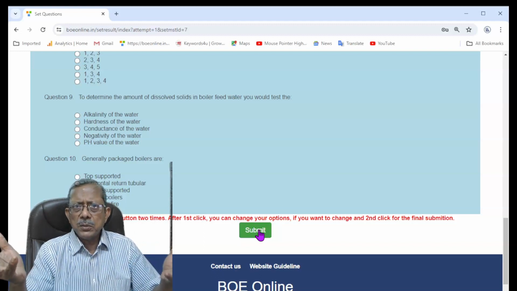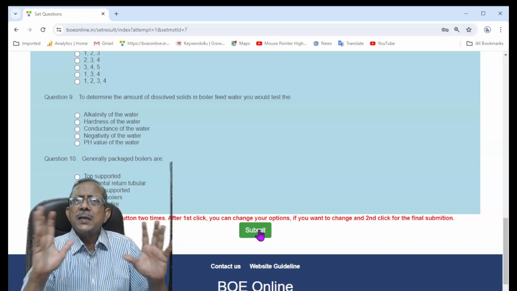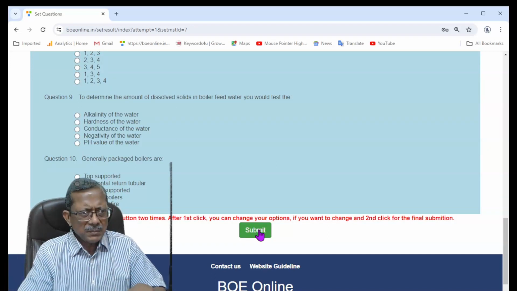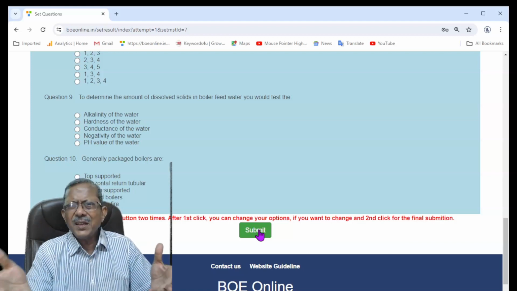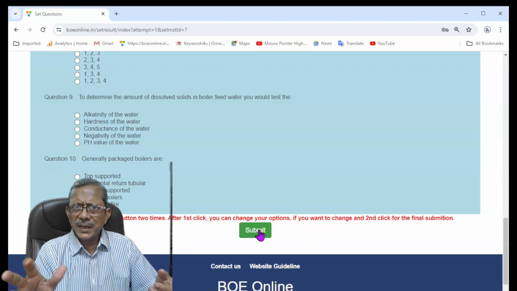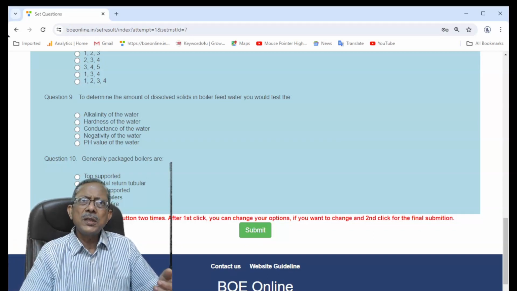Because as I told you, almost certainly for every state, 30 marks worth of multiple choice questions are coming. Sometimes in Maharashtra you get 20, 10 for MCQs and 10 for true and false, something like that. So you can practice with the true and false questions also. All these questions are available here.